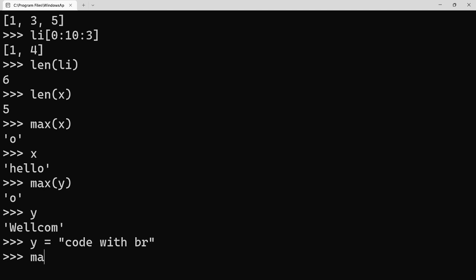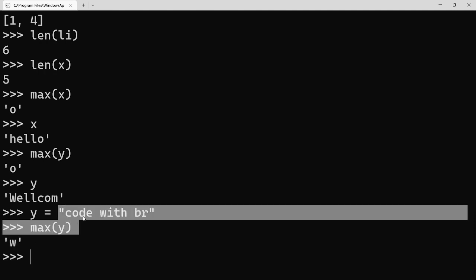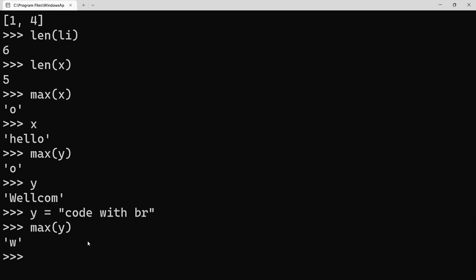So max of y, we are getting a doubled result. Since this is a small case but this is a capital case, that's the reason it will be converted into binary and then ASCII, where it finds the maximum value. Hope we understand. Similarly, if you apply it directly on a list, it will check the list of values.